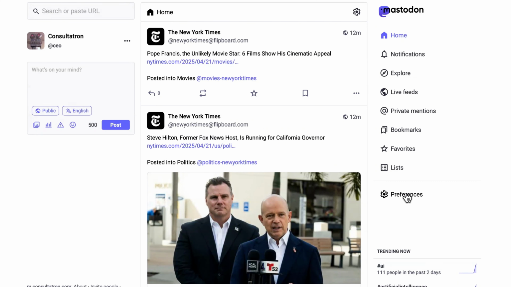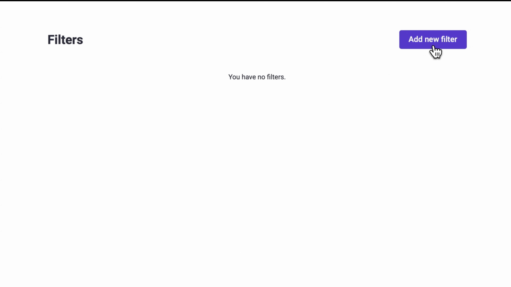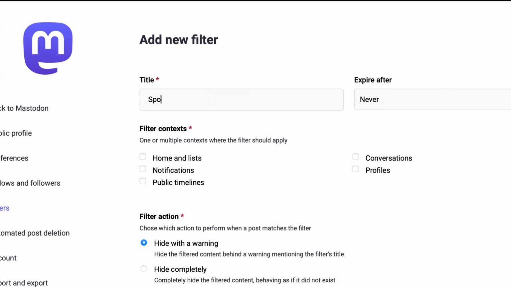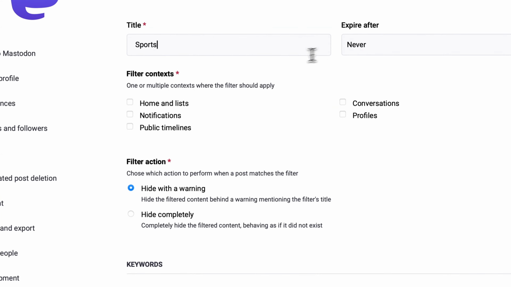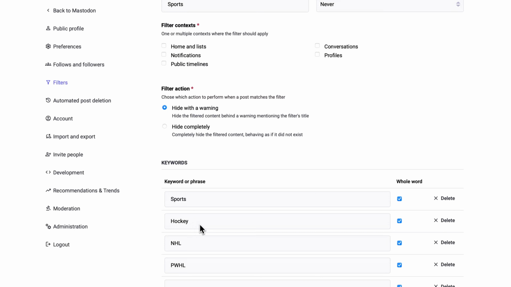If we go to preferences here, and we go to filters, no filters. So let's add a sports filter. So sports, and this will be a permanent one. I'm just going to choose a few phrases. So we got NHL, the PWHL, probably be another good one. Oh, Spaceball. Now, you don't want to go too overboard because obviously metaphors often have sports in them. So, like team or whatever is going to pull up other stuff, right? So I think it's a good idea to go a little light, and then you can always alter this algorithm later. Now we can choose what contexts we want to use the filter in.